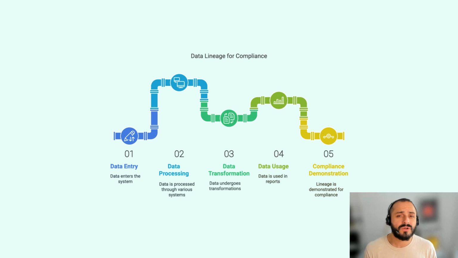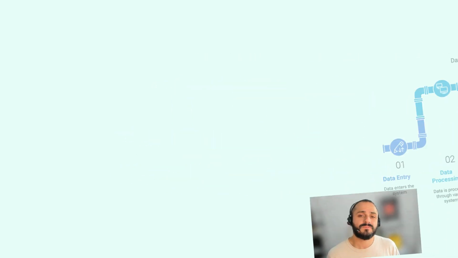Data lineage is also critical in these compliance scenarios because regulators may ask you to demonstrate exactly where users' data has traveled. This lineage data ensures you have a traceable record from the moment the data entered your system all the way through to the final report that used it. Implementing lineage and governance at scale can be complex, but each one of our three platforms offers at least some degree of built-in tooling or partnerships with third-party vendors to facilitate that process.